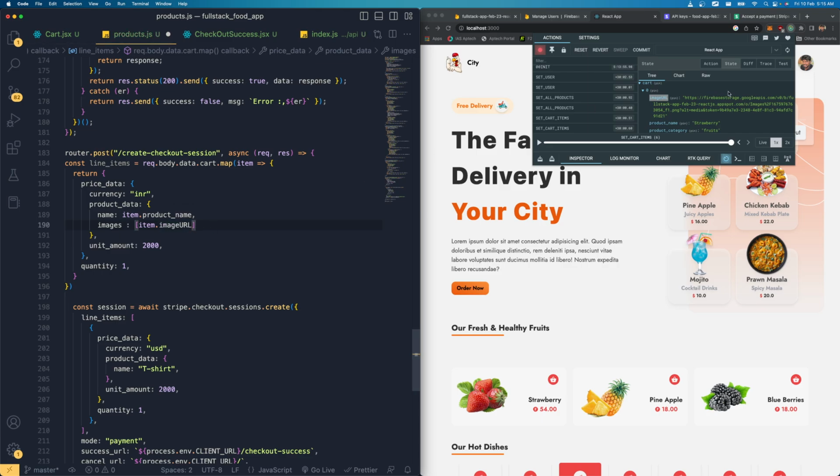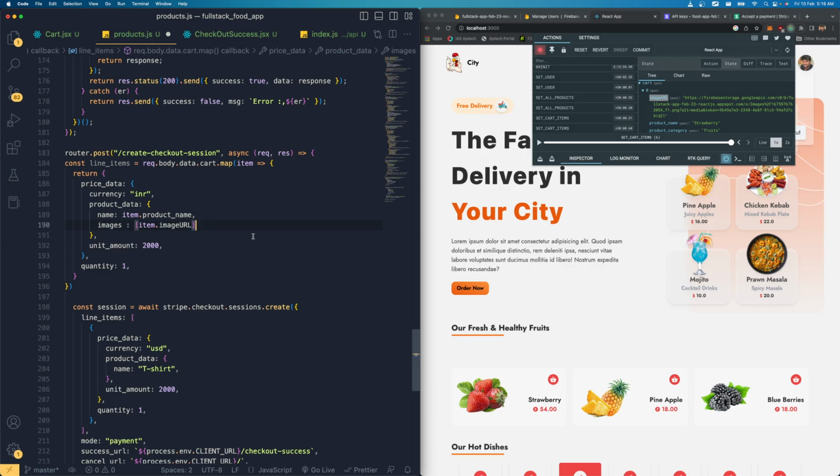but there is a problem with Stripe. You can see our image URL is too big, it's having more than 500 characters. When you're trying to send this image URL to Stripe in a metadata, Stripe metadata doesn't allow you to have more than 500 characters, right? So we need to fix this issue only if you're deploying your Firebase Cloud Function, and you need to use the URL shorten extension to shorten your URL. Then only you can integrate it with the Stripe metadata. Otherwise you can't send more than one item to your Stripe. It will not allow you to send it because this Firebase URL is too big. See, it's more than 500 characters.